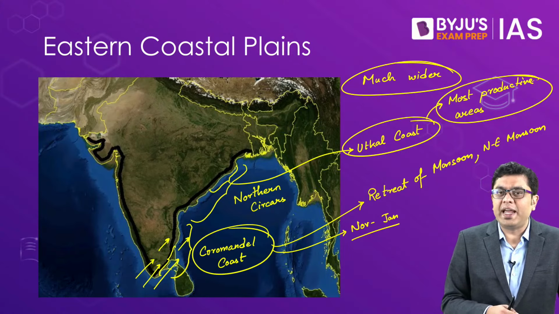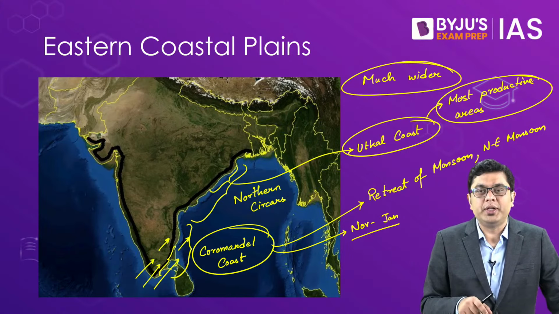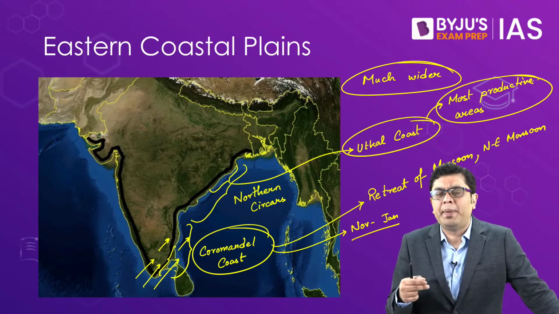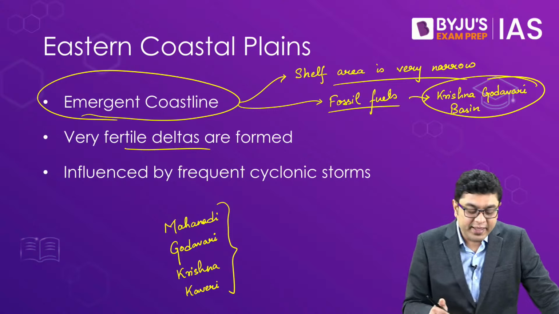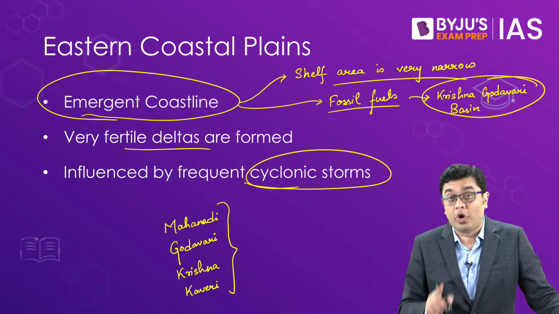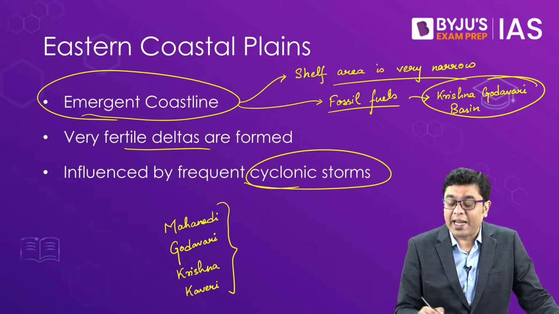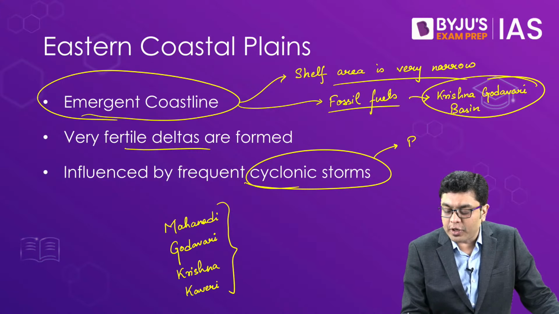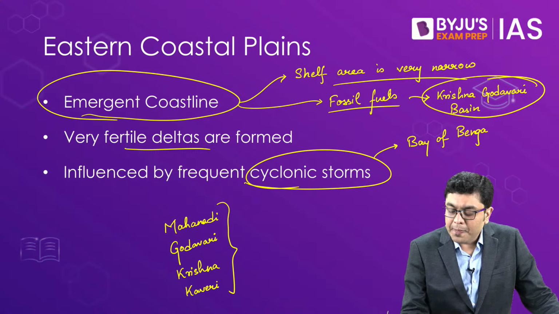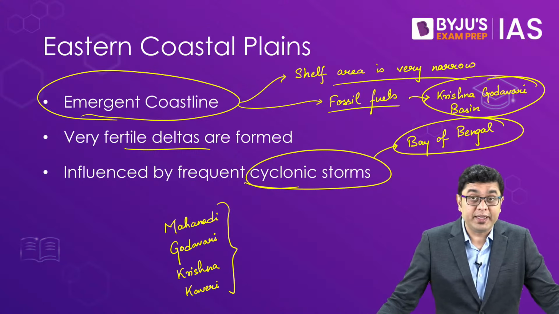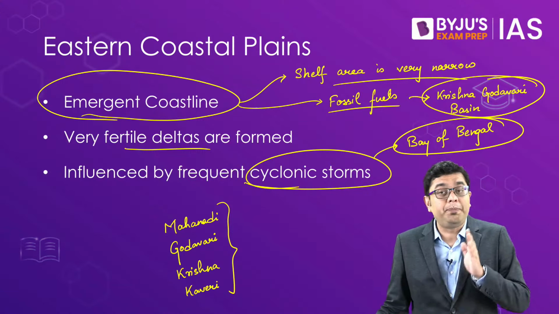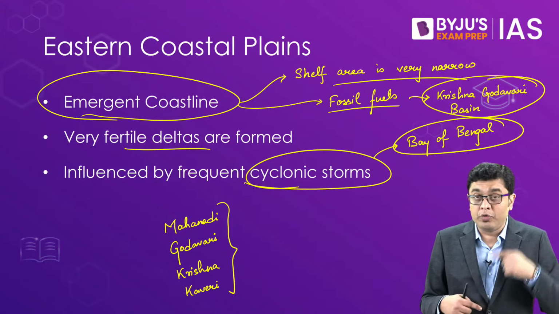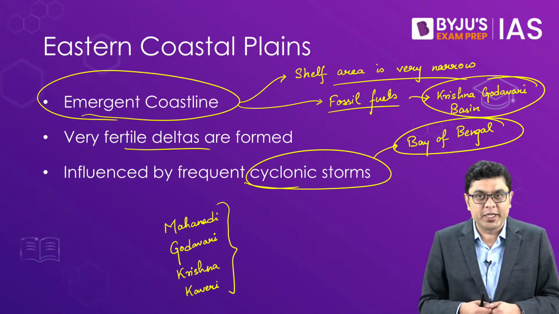Now, the eastern coastline, by its sheer location, ends up experiencing huge amount of rainfall or slightly larger amount of rainfall in certain seasons because of frequent cyclonic storms. However, these cyclonic storms end up developing in the region of Bay of Bengal only in certain parts and only in certain seasons of the year. If you have an overall comparison, always the western coastal plains will end up receiving humongous amount of rainfall as compared to the eastern coastline.